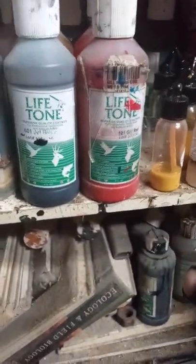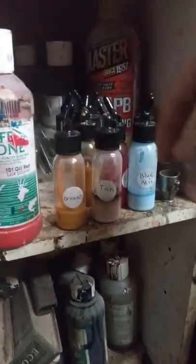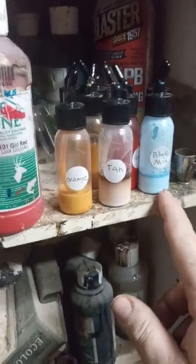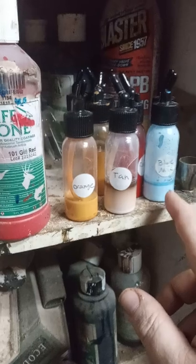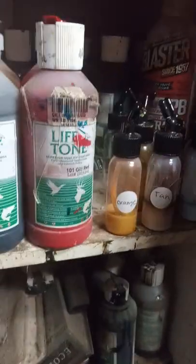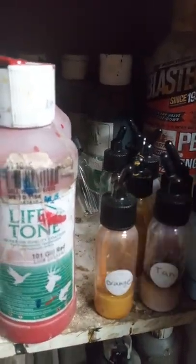So then I saw on Amazon, because I had a few bucks on a gift card there and I was trying to find something. What I started doing is I ordered a whole bunch of these. So I put my blue mix in — if I go over with widgeons, pintail, it's like a mainly pale blue with a little bit of ocean blue to kind of mist over it, to give it that bluish hint but not make it blue. These things are cool — just has a little cap that comes off, so you can paint and when you're done, just put it back on.